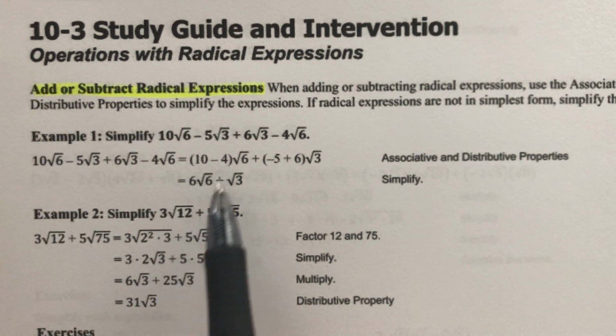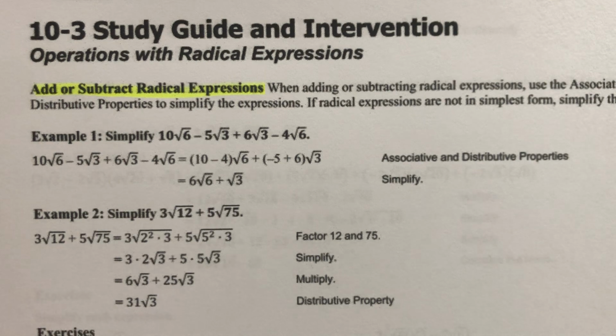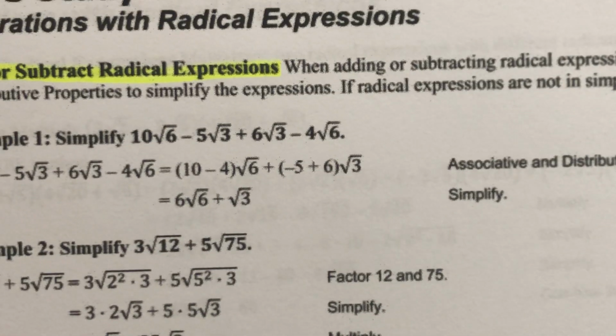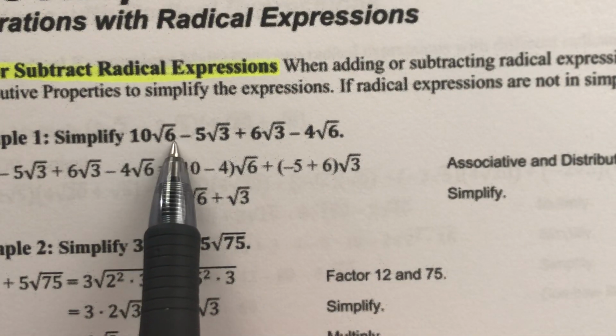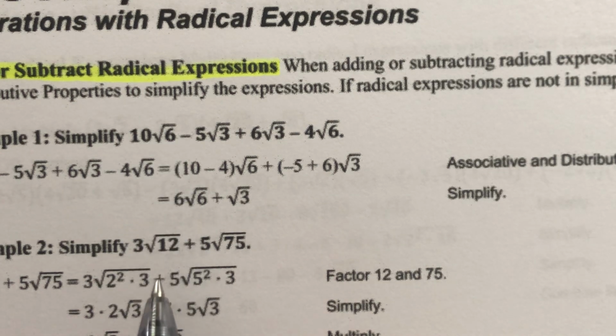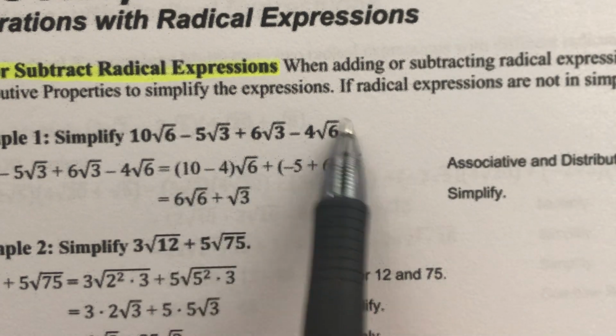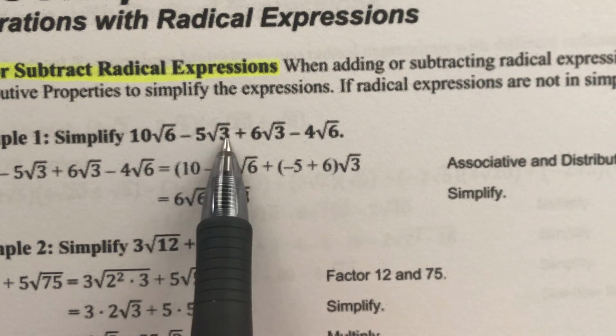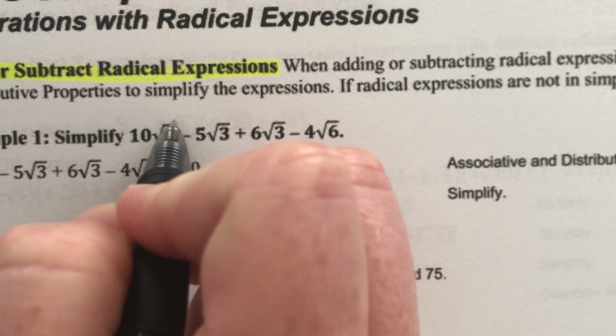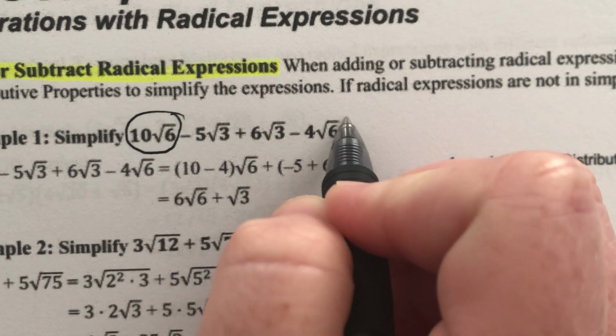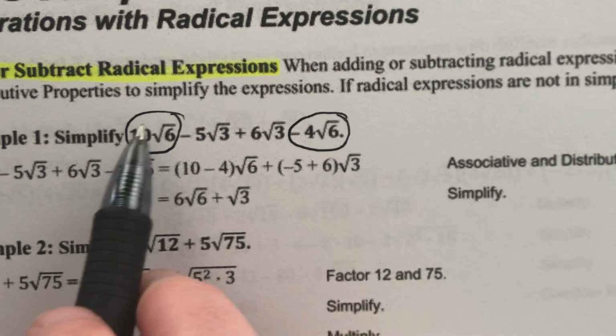So for adding and subtracting radicals, basically what I want you to think of is whenever you see a radical, number 1, it should be in simplest form. So if you see a radical, like down here, we're going to do examples, they are not in simplest form. First thing we've got to do is simplify. Once they are in the most simple form, you can't simplify it more, then you want to think of them as like terms. So look in this problem, we've got a square root of 6 here, and we've got a square root of 6 back here. So these are like terms.